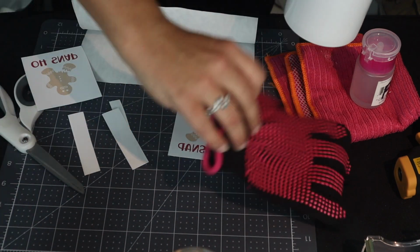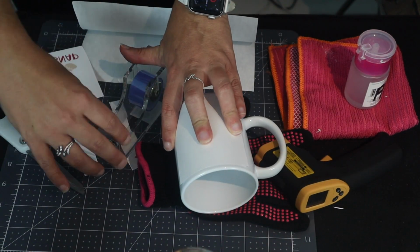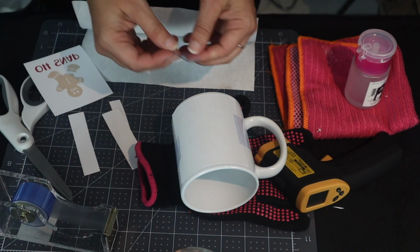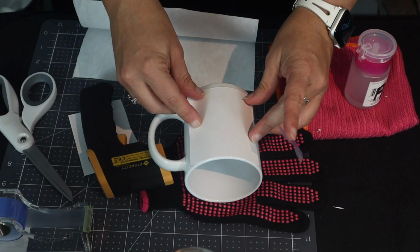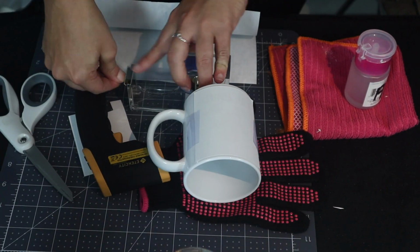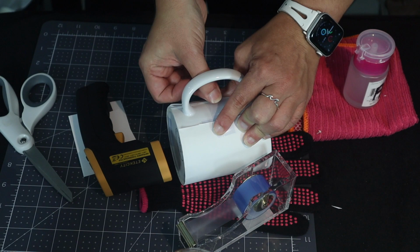And then trim our design. Make sure and place it within those margins previously mentioned, and adhere with heat-resistant tape. We do put a piece at the bottom just because we're going to be sliding this in and out. We don't want our paper to move at all, because when sublimation paper moves, it causes ghosting. So be mindful of that. We do 2 layers of butcher paper and then also tape that on.